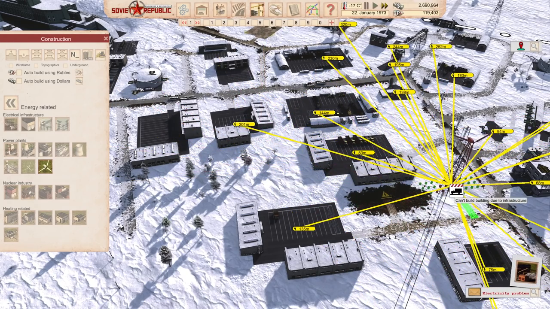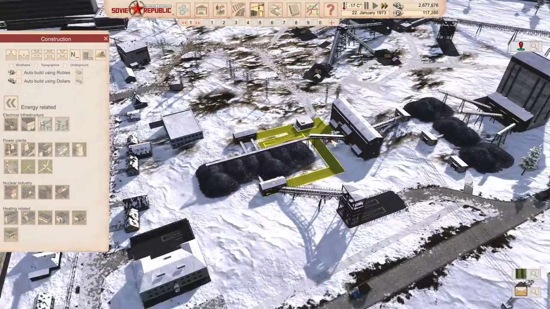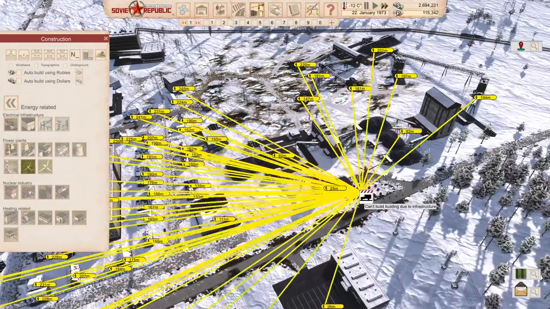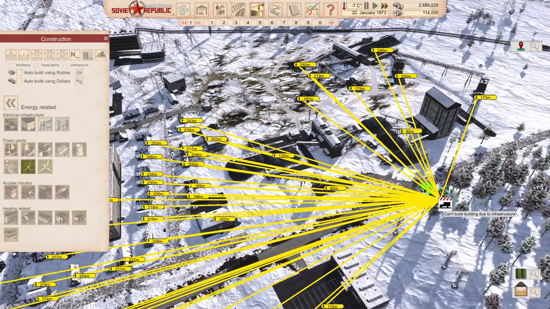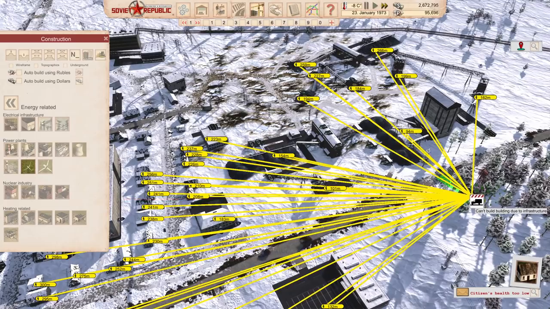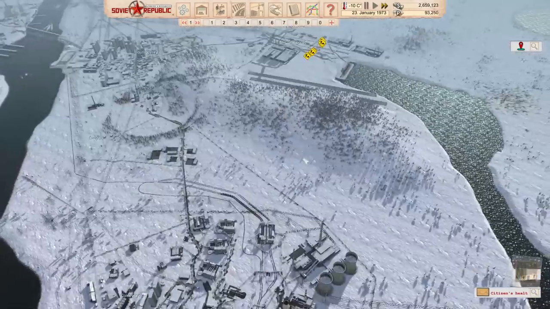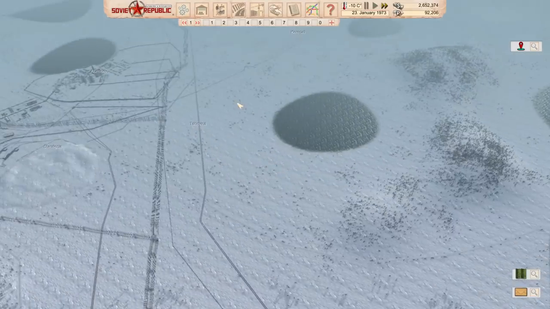Okay, let's build it here. Electricity problem. Wait, hold up. Electricity problem where? Right here? Are you in need of a small wind turbine? Because I can do that. Yeah, and I tell you what. Oh, look, this is so perfect. This is actually so perfect.